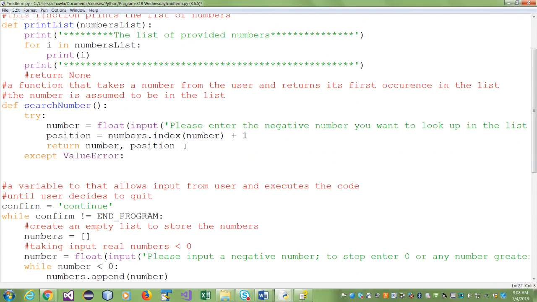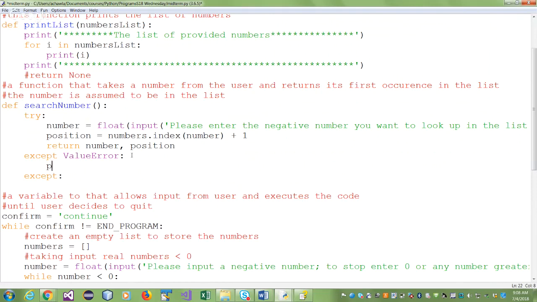You can catch as many errors as you want of different types. You may not know all their names, so you can write a simple except, which will catch errors. And in this case, I can print a message right here. But this is not going to work well, because instead of printing here, I should return something. So what should you return in this case? We will return the number that was being searched, and a -1 to say it couldn't be found. Or you can return a 0 also.